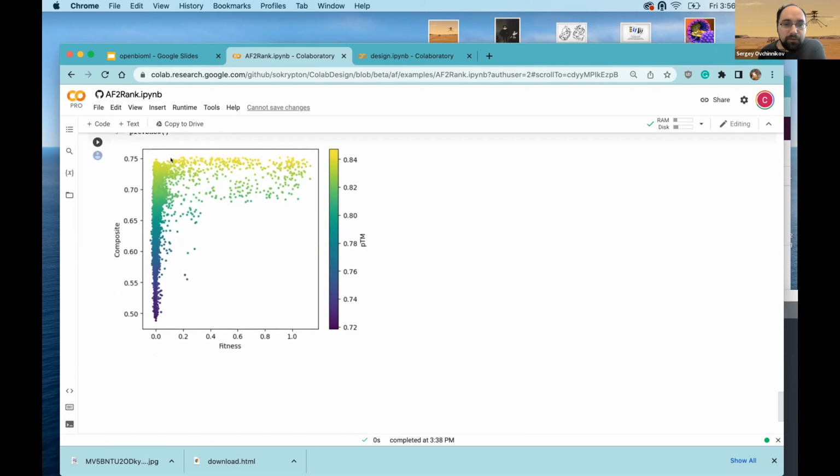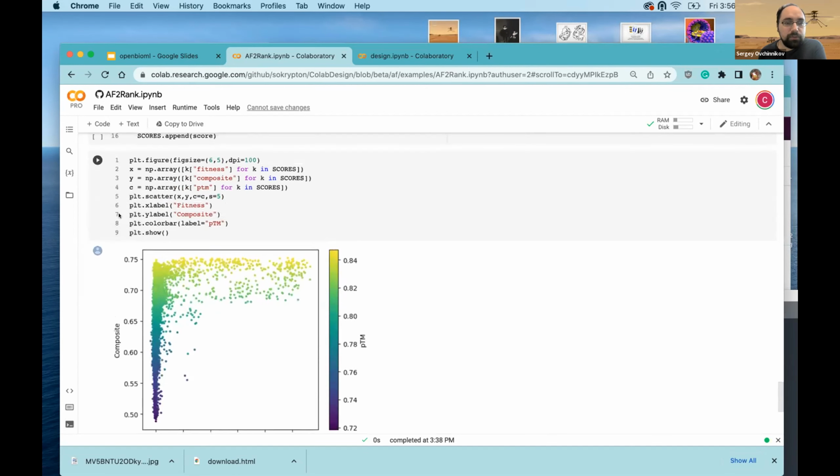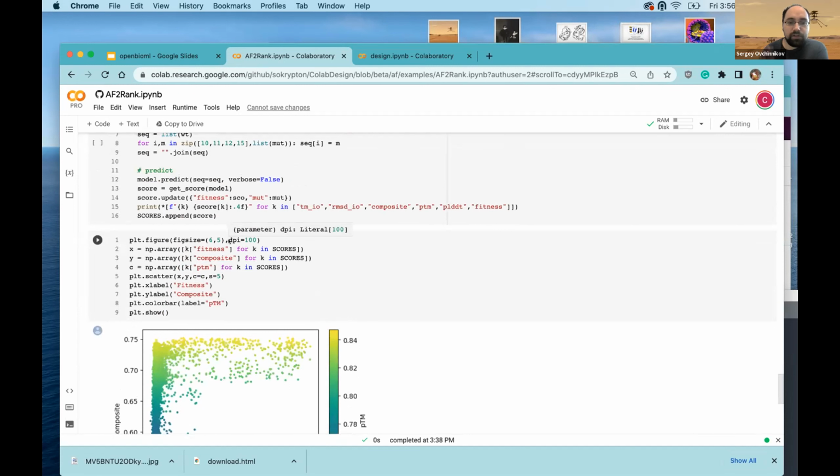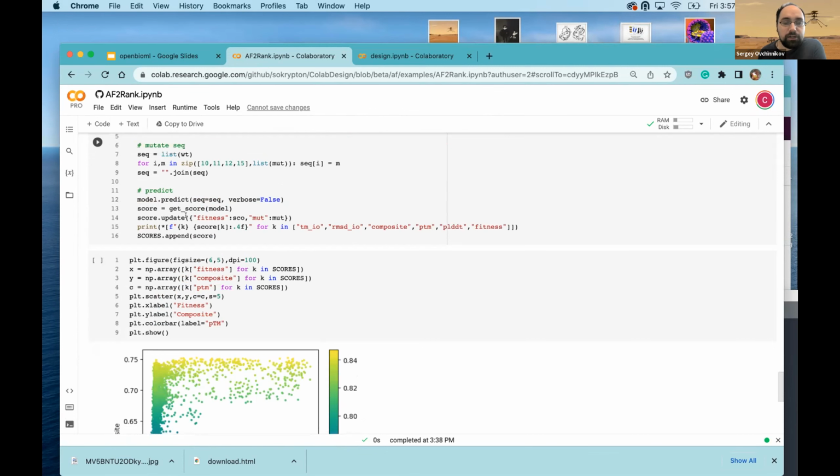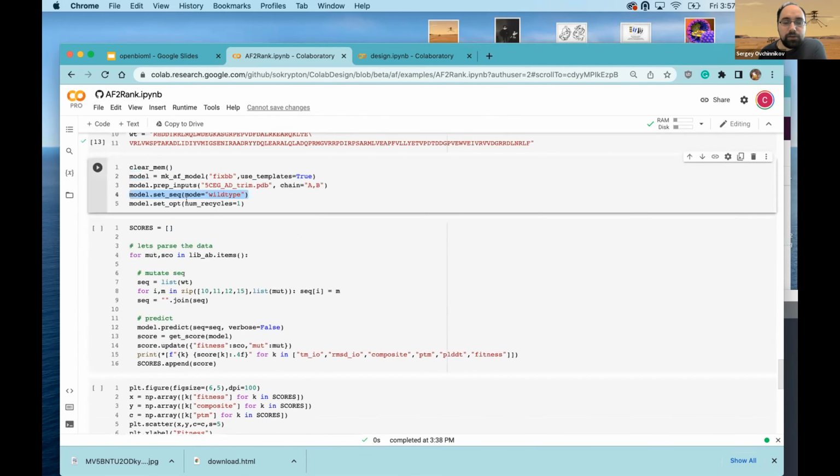The other thing I haven't done, and I don't know if James looked at this yet, is that maybe you could do something smarter. Instead of taking the average composite score, which is probably useful for ranking decoys, maybe you could look at per-position confidence levels, because if you're just mutating one position, maybe you care more about the confidence of that position. That's something I haven't looked at for this data set. But I just wanted to point out that the functionality to do this is already implemented, and you could just start going through mutating your sequence.